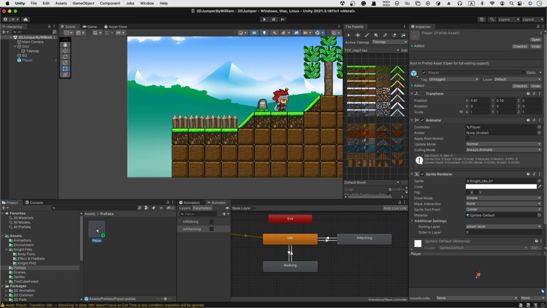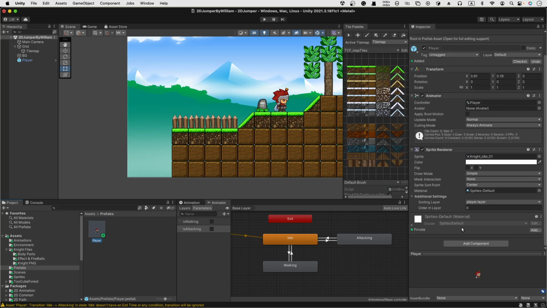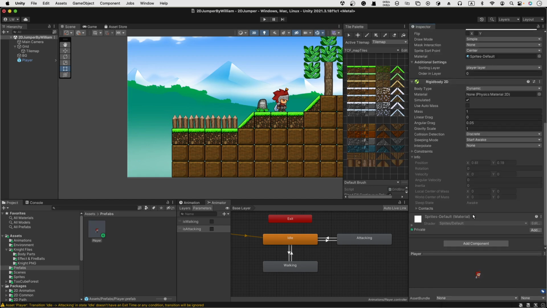Okay, so what I'm going to do is to choose this player, and I think maybe I'm going to add a collider. Add a component, and the collider will be a rigid body 2D collider. Okay, dynamic, material, simulated. Yeah, I think all the settings that are the default are pretty good.